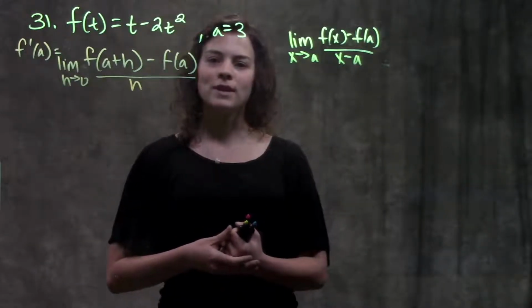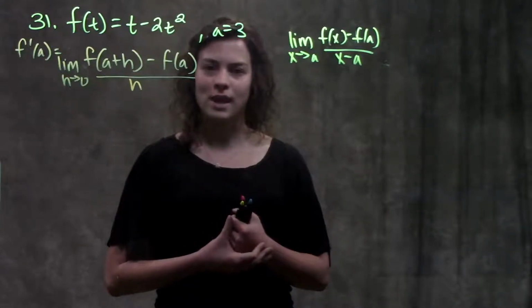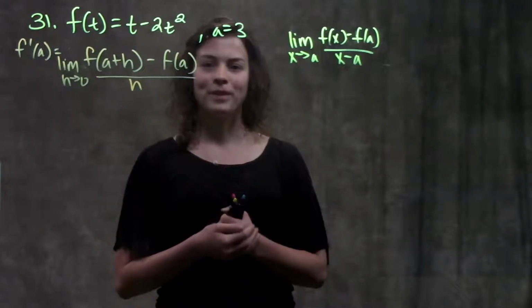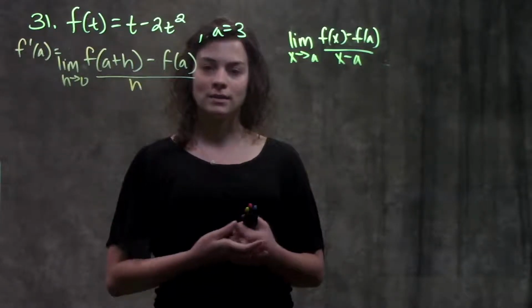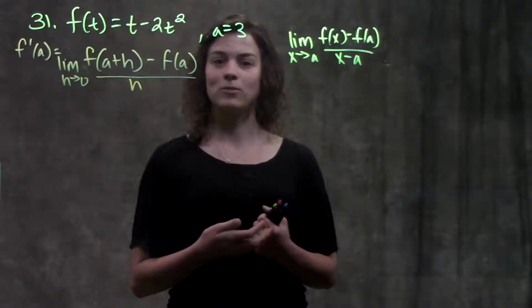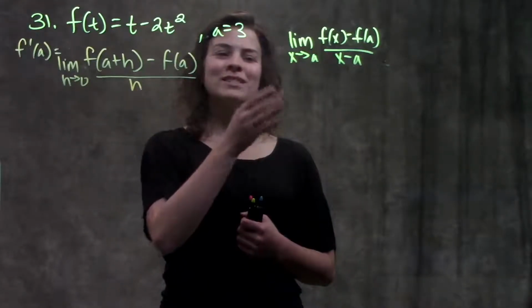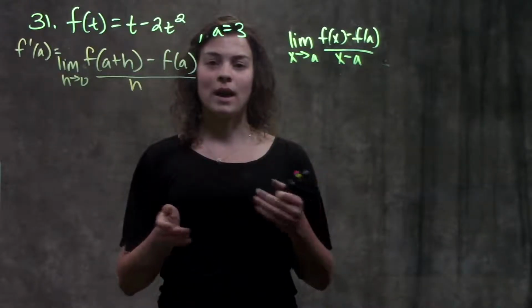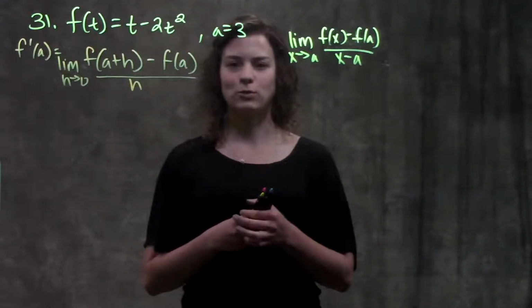Alright, so they're asking for the equation of a tangent line. In order to write the equation of a line, we need two things. One, we need its slope, and two, we need a point on the line. So in this section, it's talking about derivatives, and if you remember, the derivative is the slope of a tangent line at a specific point. Just what we need. This section gives us two limit definitions of a derivative. We're going to go ahead and use both definitions in this problem just so that we see how both of them work and get a little bit more comfortable with each one.